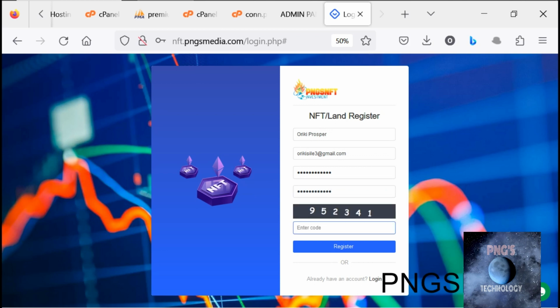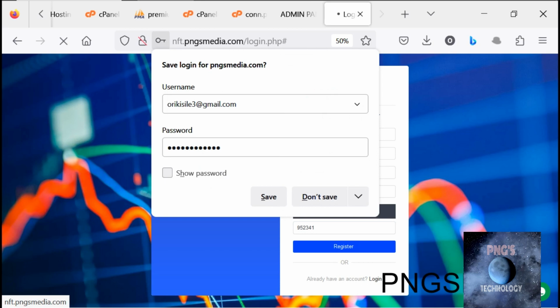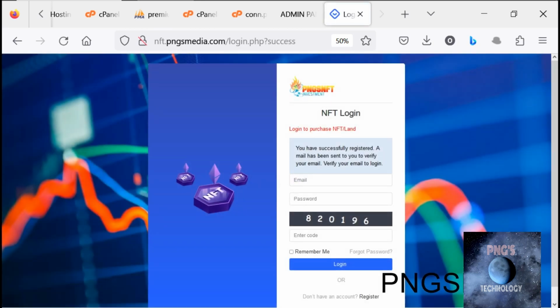So I'm going to enter that code. So that is 95234. Now click on register. So you have registered successfully. An email has been sent to you. Please click to verify the mail.